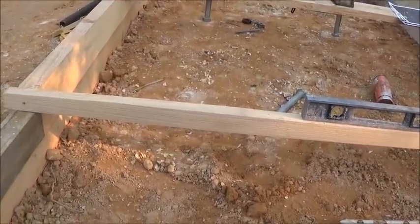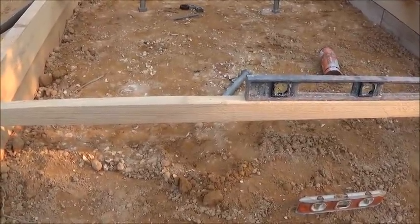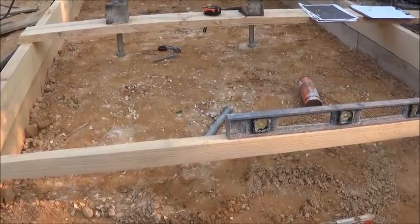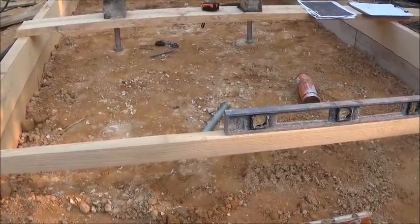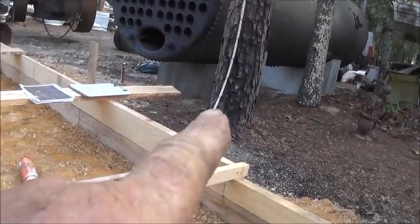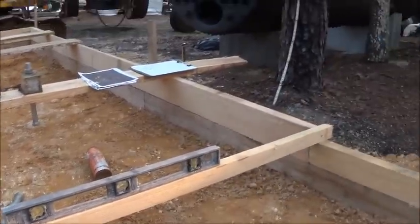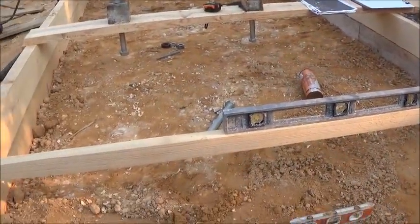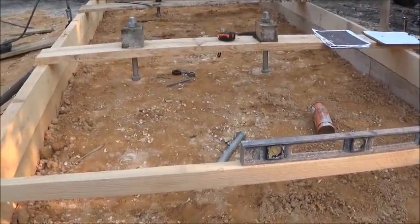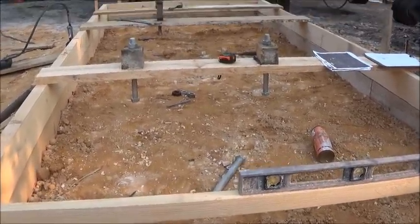We're going to try to pour this — according to everybody it should be okay to pour and shouldn't have any problems with it raising up or spilling over unless it's really wet. I do understand there's a lot of force on this, so I'm definitely going to make sure we've got it staked really good. I'll probably even put a piece between the boards and that tree right there to help support it — that tree's not going to move. I accidentally set the tree on fire the other day. Anyway, we're going to grout in the main plate, and my wife's been working on cleaning the old grout out of the holes.